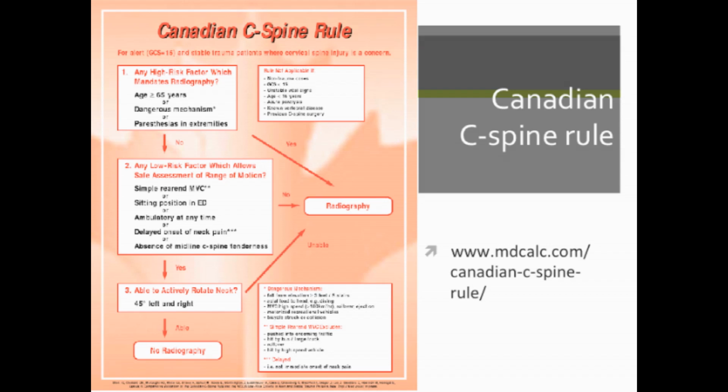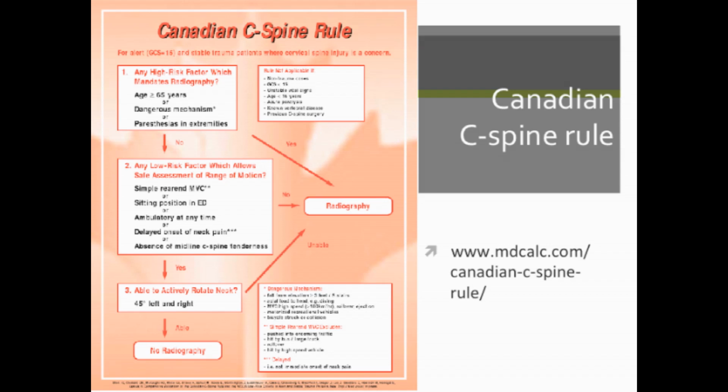If the answer to all of those features is no, then they need to have imaging of their cervical spine. In terms of radiography, what imaging modality do you request in terms of imaging their C-spine? Do you need to request plain films, or do you need to request a CT scan? So in my practice, if a patient's going to have a CT scan of their head and I want to image their cervical spine, then I would request a CT scan of their cervical spine as well.